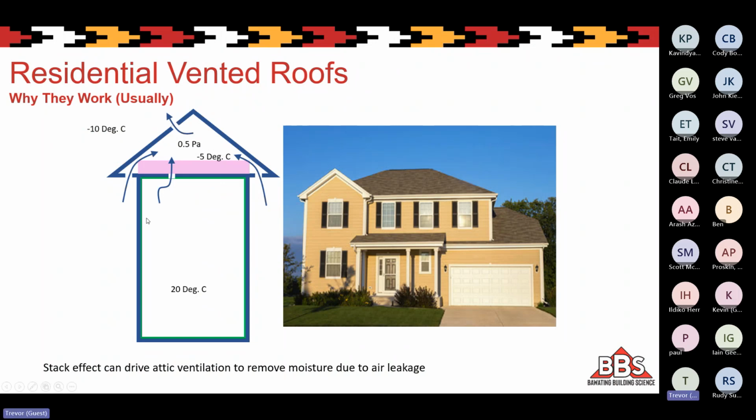And so really it starts to come down to whether we have moisture problems in our attic or not. It really comes down to a moisture balance. How much moisture are we adding to the attic through this air leakage through the ceiling plane versus how much moisture are we taking away from the attic through ventilation? So it really is this balance, and the more air leakage we have from the building into the attic, the more ventilation we need, and vice versa.